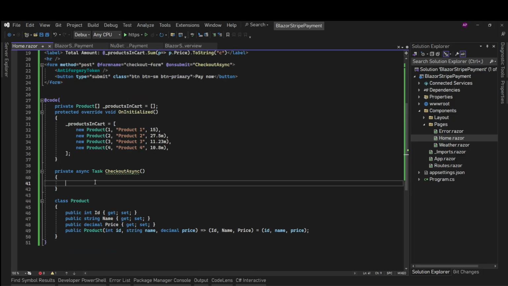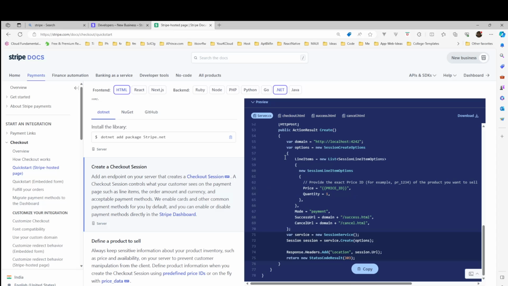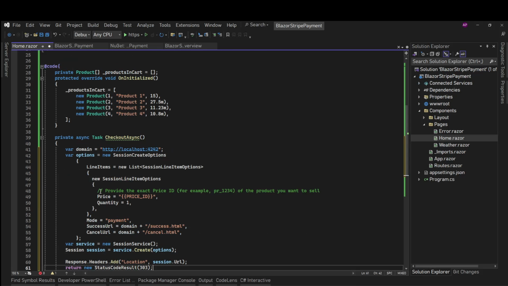All right, now inside this CheckoutAsync method, we will do what they are doing. Let's pull that up. Here we can copy everything and paste it here.